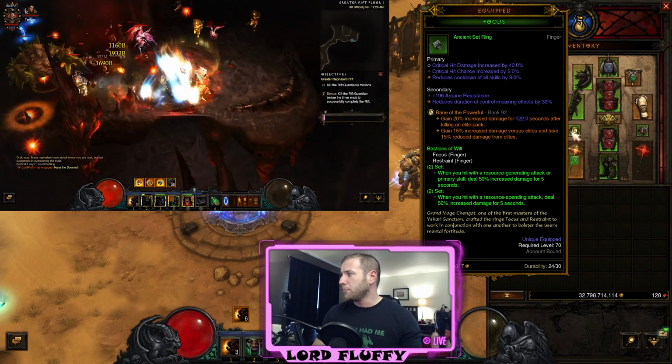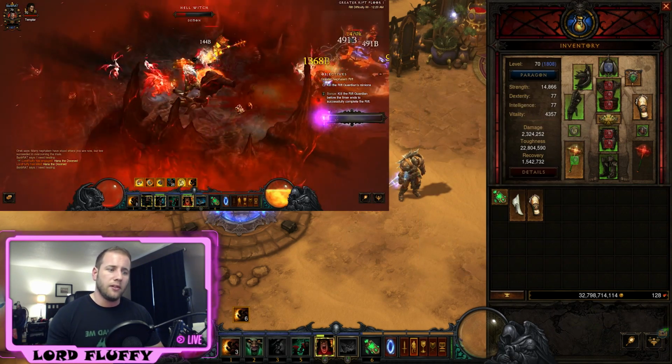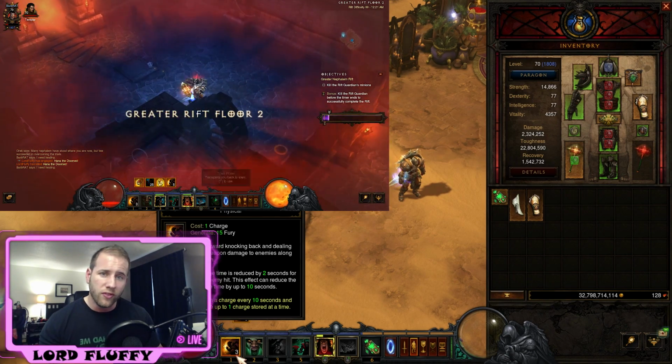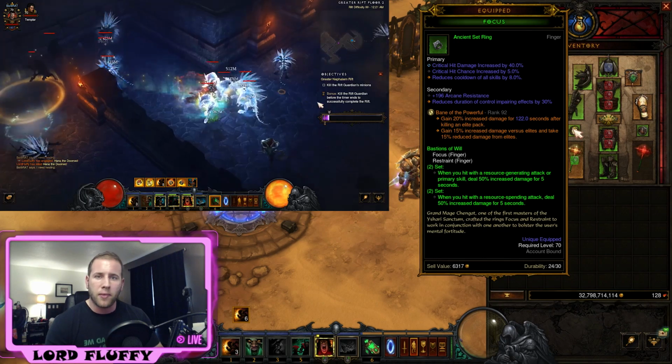And then you keep up your focus and restraint. Now, focus and restraint is exceptionally good on the Barbarian because Barb's one of the few classes that can do a resource generating attack on the move with either leap or Furious Charge. But you're pretty much going to keep up FNR naturally.